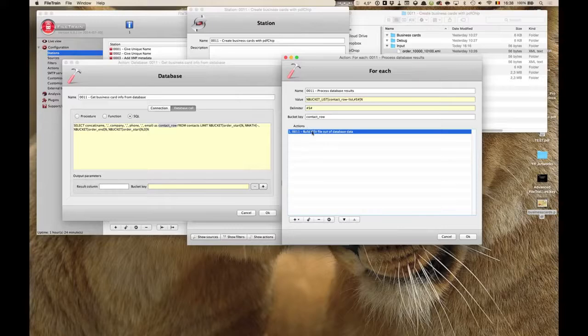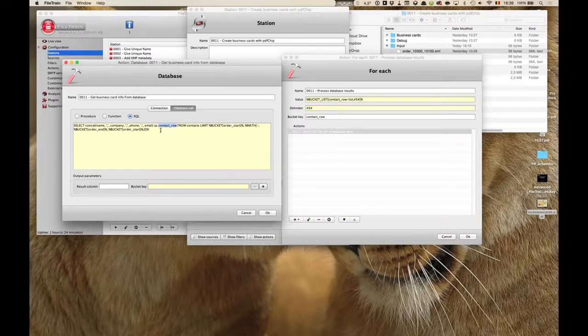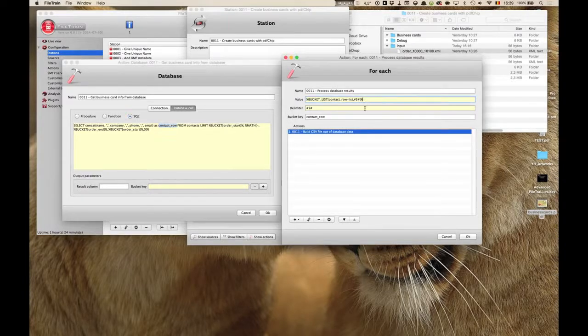And then it iterates these actions that you see here. I only have one in this example, but it iterates all the actions that you add here for each element in that list. Once more, we have a database call. The database call gives me 100 different business card records. These two together make sure that the ForEach action understands that there are, in fact, 100 pieces of information. It will take one piece of information, put that in the bucket called contact row, and run all of the actions in here. Then it takes the second piece of information, puts that in the same bucket, runs these actions, third piece of information, and so on, until the whole list has been processed.